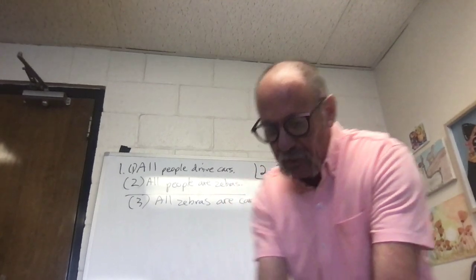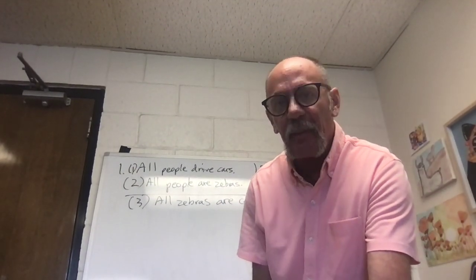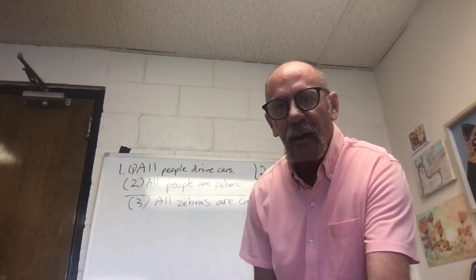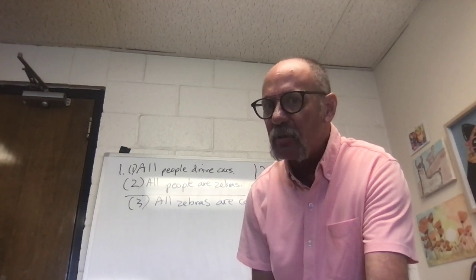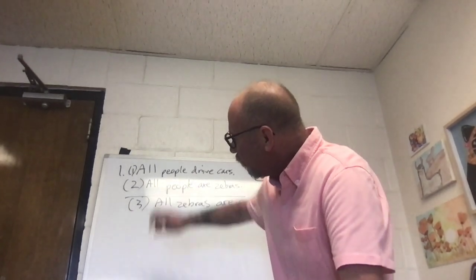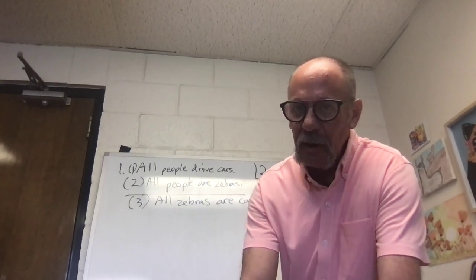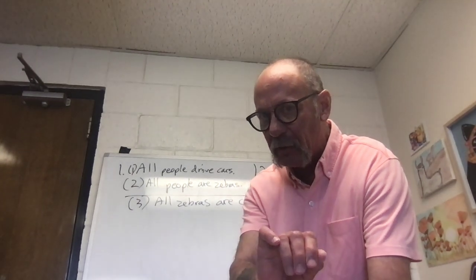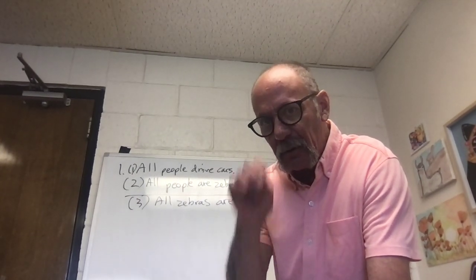To make up a counterexample, here's what we have to do. We start with an argument, like here's number 1. We start with some given argument, and we want to prove that it's invalid by making up a counterexample to it. That requires that we make up an example that has the same structure as the argument we start with, but has premises that, well, I'm going to put this minimally at first, now I'm going to in a minute have to revise or refine this. But the premises are true and the conclusion is false.